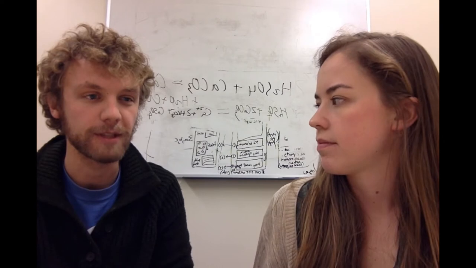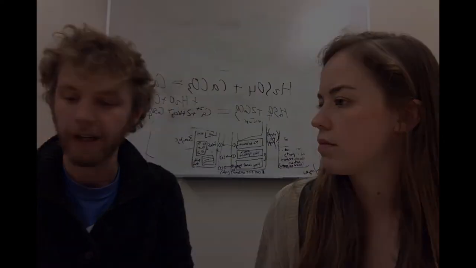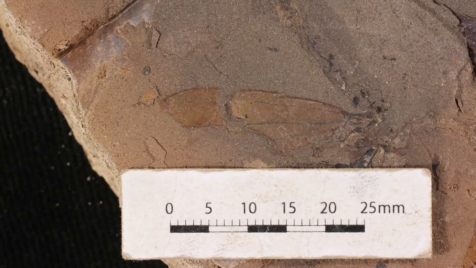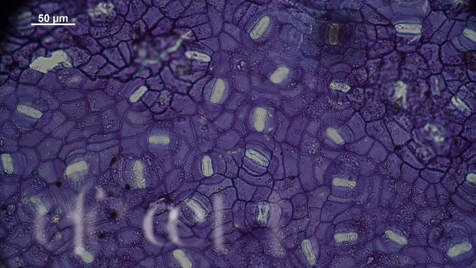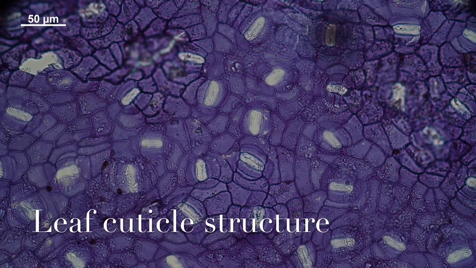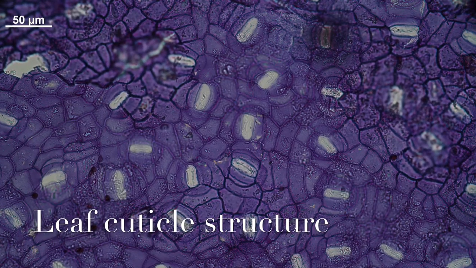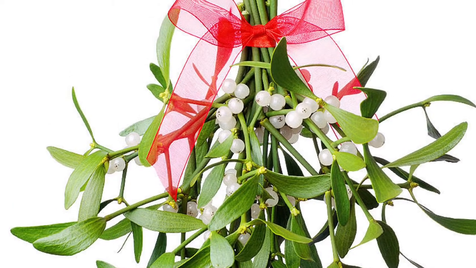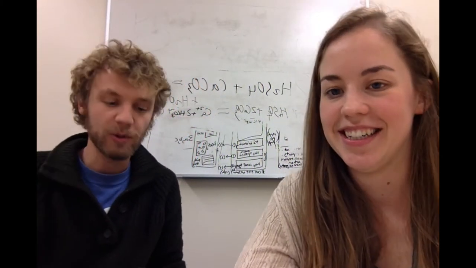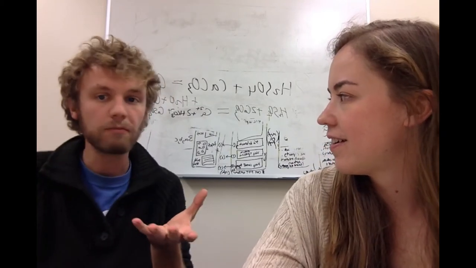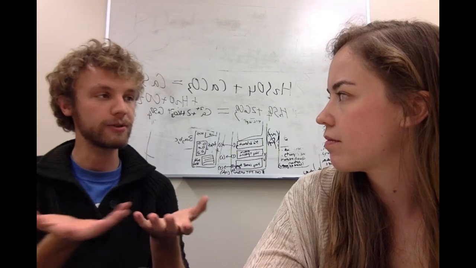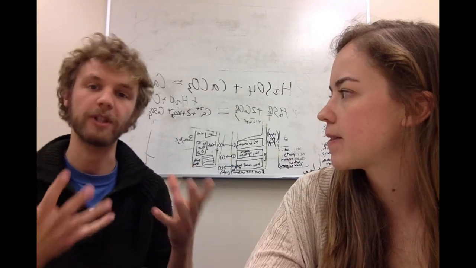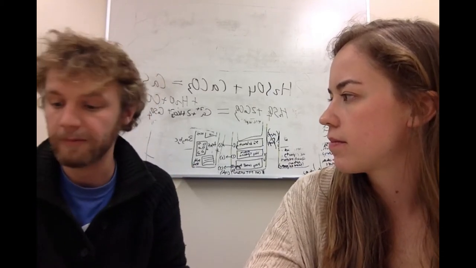One example that I can give is that recently I had this leaf that I had basically found in a rock, looked very pretty, then I had no idea what it was. I took little pieces of it and subjected it to a chemical treatment so that I could see the anatomical detail of it and finally it turned out it was a mistletoe, you know those things that you hang over your head at Christmas. It was kind of cool because it's a discovery not only of like a taxonomical thing but it shows you what the ecosystem was like. There was something there, mistletoe is a parasite, so it shows you an extra trophic state of the ecosystem. That's what I find rewarding.